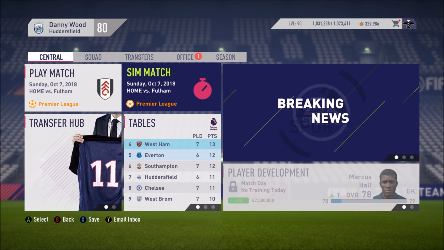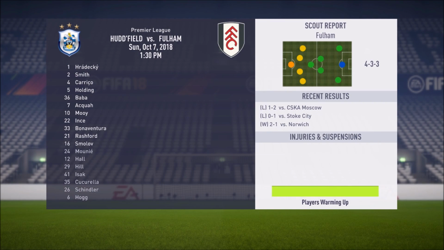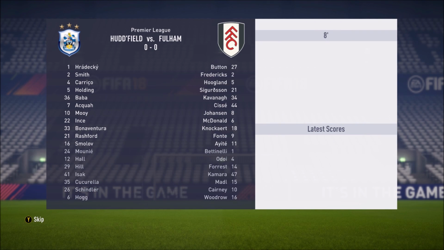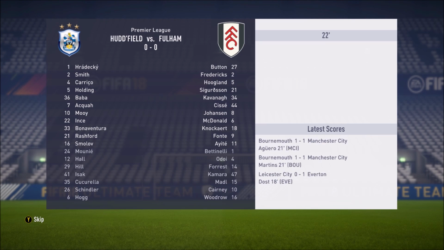All right, guys, I'm going to play our strongest possible team for this one against Fulham, and I'm going to go ahead and sim this now. Hopefully we'll get the victory. Hopefully we'll get the points on the board, and we'll see if we can do that right now. I'm surprised, actually, that Fulham are in the Premier League, to be honest. Their team, it's okay. They've got Anthony Knockaert in the side and a few other people.